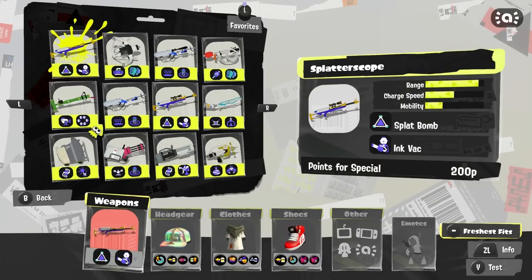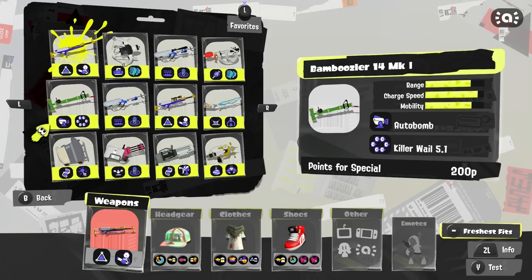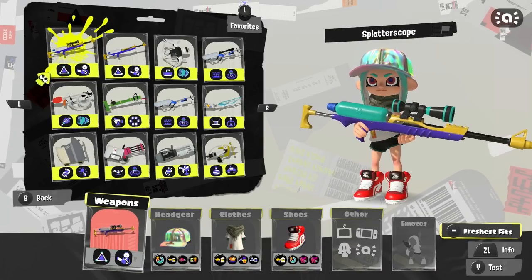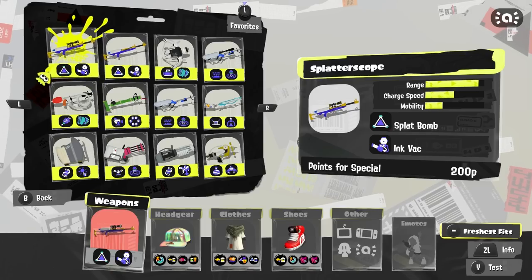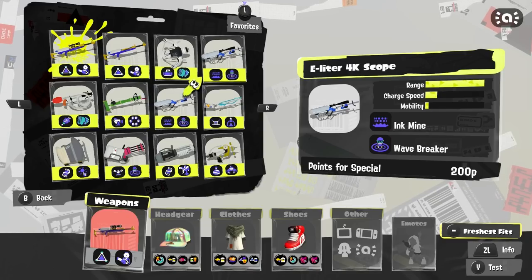So right here, this is range. It's like the same gun. The mobility, hold on. Mobility is less with the splatter scope. And the charge speed is also... Hold on, I gotta put them side by side. One second. That's the only way I know how to do it. Info. No, the range on the scope is slightly bigger, but the mobility is less. Okay. Like I said, we'll try them out both. I bet the same thing applies with the E-Leader 4K and the E-Leader 4K scope. Even less mobile with the scope, but the range is like the best ever.